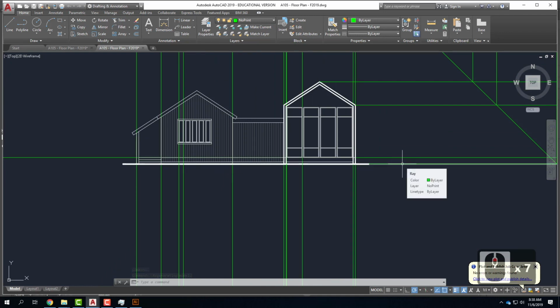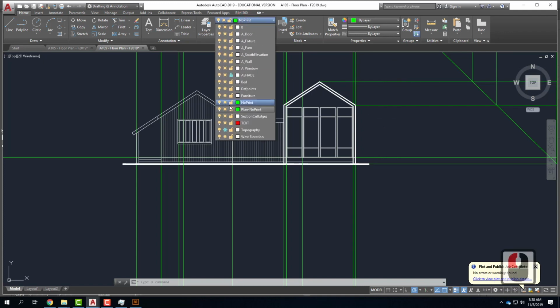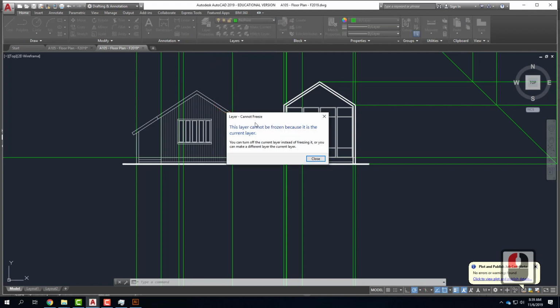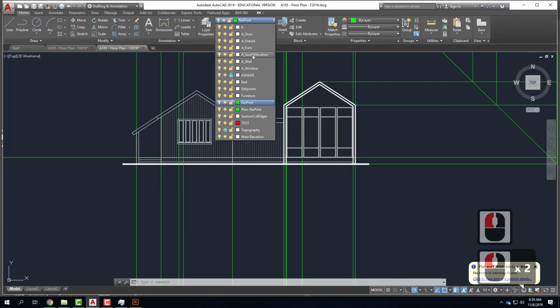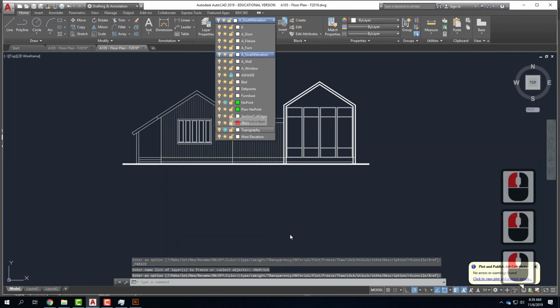It won't affect your grade on the final assignment, but I do want to point out how you would go about determining what this slope should be. And kind of walk you through that exercise. So I'm going to go into my layers and I'm going to turn off or freeze the no print layer. Oh, it's the current layer. Never mind. Let me switch over into the elevation layer first, and then I will turn off the no print layer. So that's clear. I also need to turn back on the topography layer.